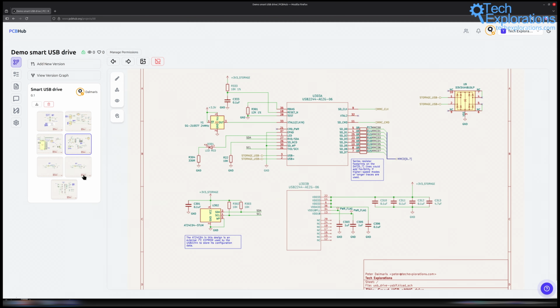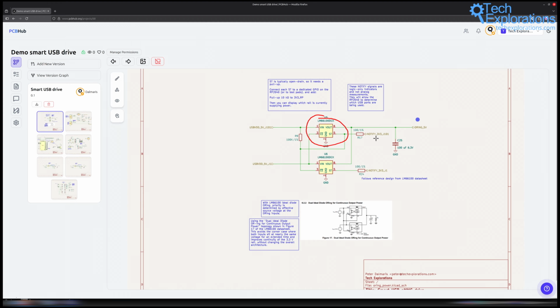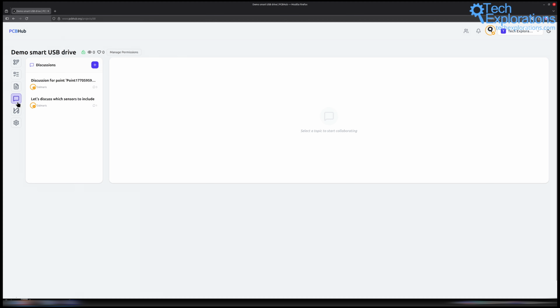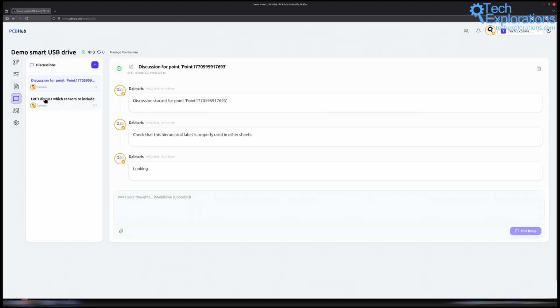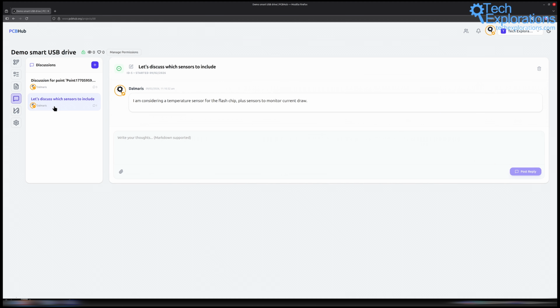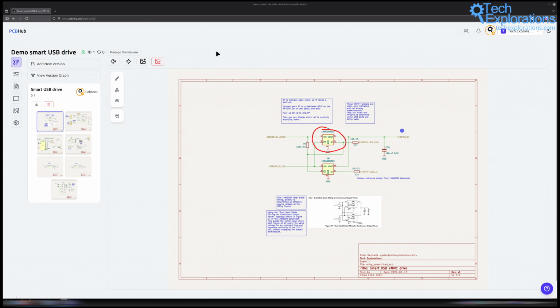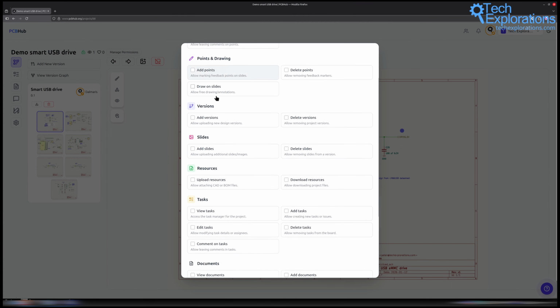All this information tends to accumulate, and you can use it as a way to discuss features, circuitry, recommend improvements, discuss ideas at two different levels. The first level is at the sheet level, or as it's called, the slide level, like here. Or the second level would be to go to the higher level discussion, where you can talk about general topics that don't tie specifically to one of the slides. Another thing that is important in any collaboration tool, of course, are the permissions. You can see here at the project level, there's a manage permission button here, which gives you granular control of the various permissions that you can add.